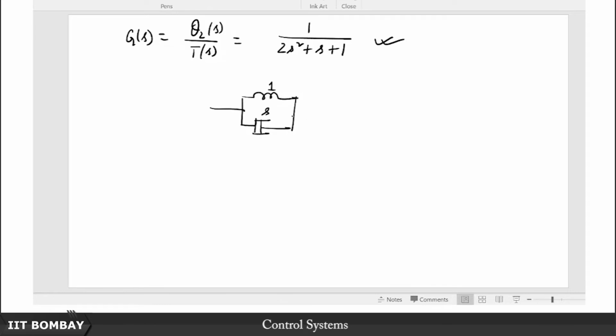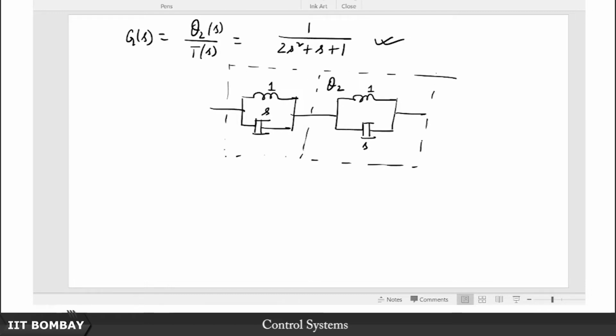This is S. There's the first block, and then you have the second block, which is also a 1, and then you have this dashpot, which is again an S, right? So you are interested in the theta 2 at this juncture. But for the moment, let us try and club this together and try and reduce this. So I wonder, what is this equation going to look like in such a situation? And we shall see that that's going to actually simplify or make life a lot simpler for us, right?